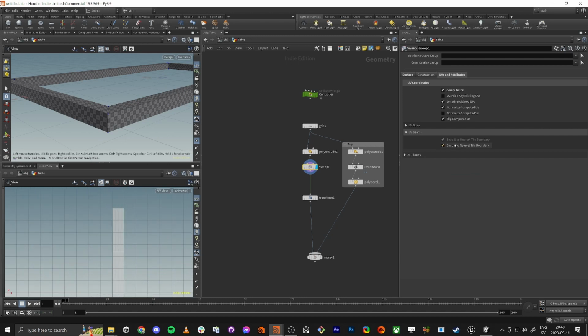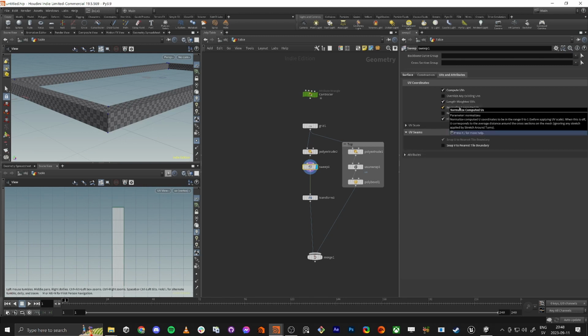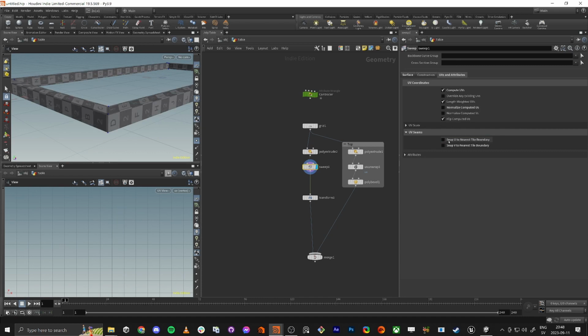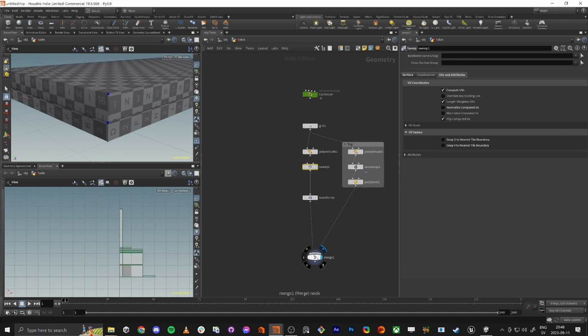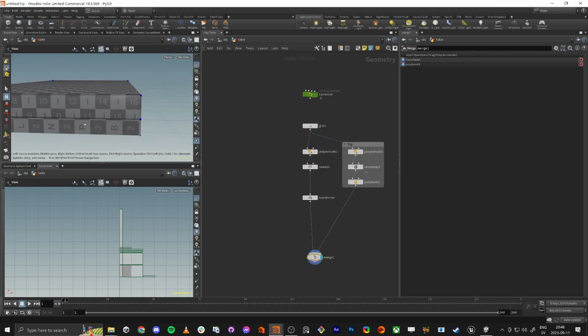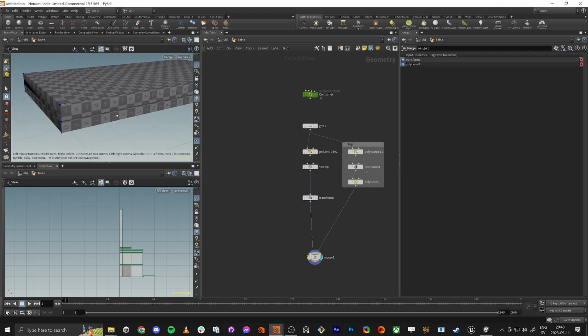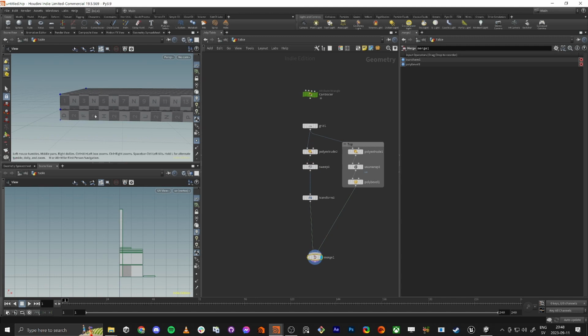If we remove snap to grid, you see it's fixing that part. And we also don't want to normalize the computed UVs. Then we can remove this snap UV. So now it's the correct way of UV mapping in real world scales. You see it will always be the same size.